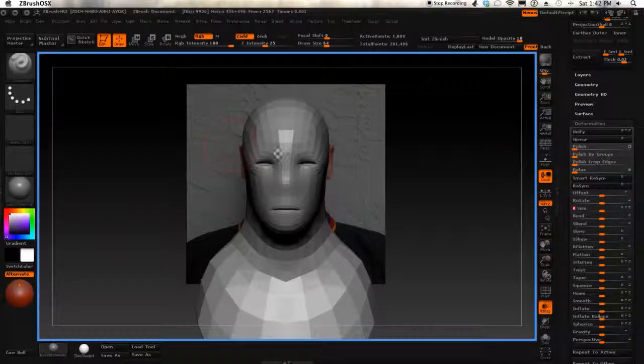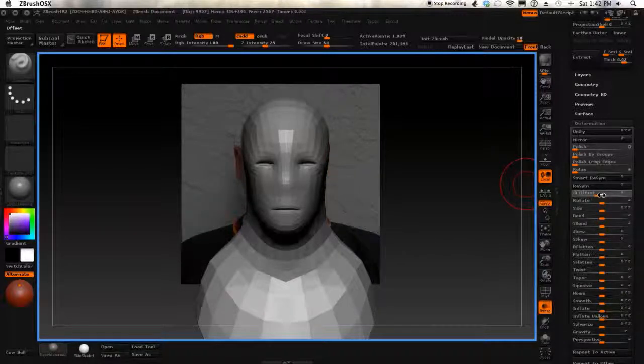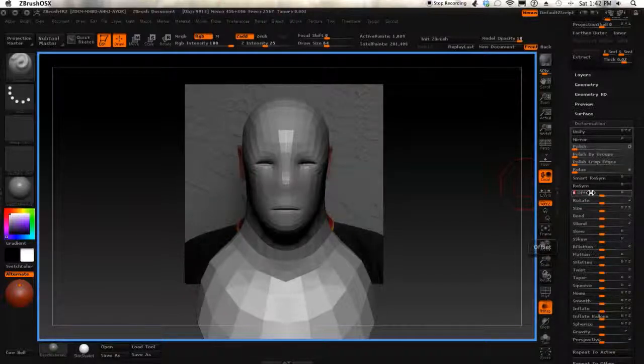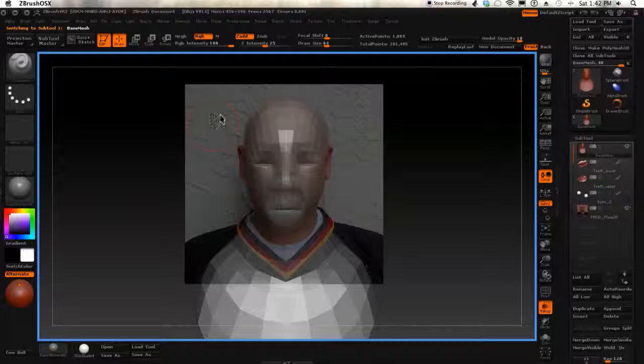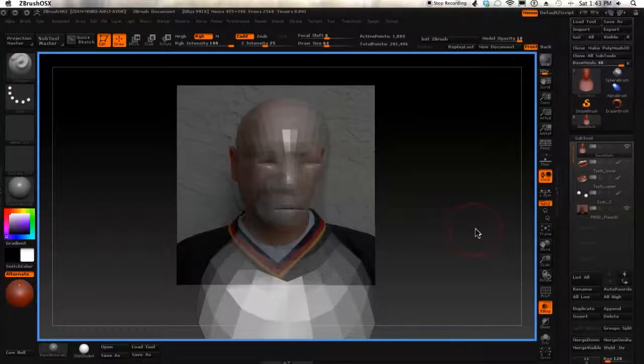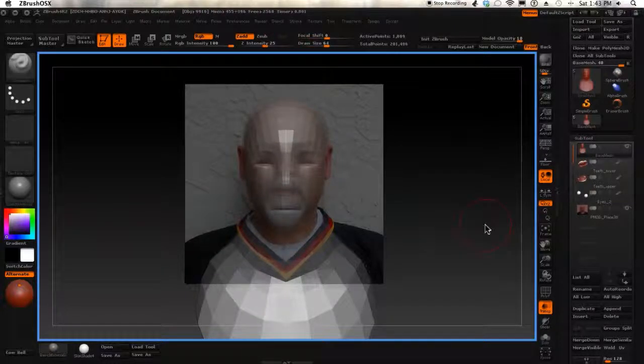Okay, and it looks like my image is a little bit off, so I'm just going to click on the X, turn off the Y, and just slide that just a tiny bit over. There we go. Okay. All right, that's much better right there. So let me go up to my base mesh again. All right, so I can work with that. I'm going to have to move some of this geometry around to fit that, but that'll work pretty good. All right, so now I want to create my side image plane.